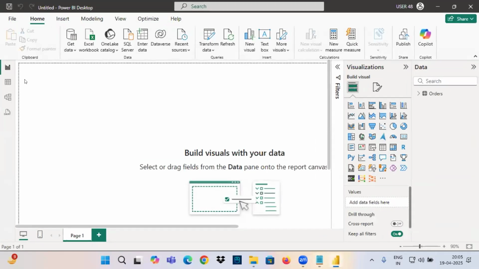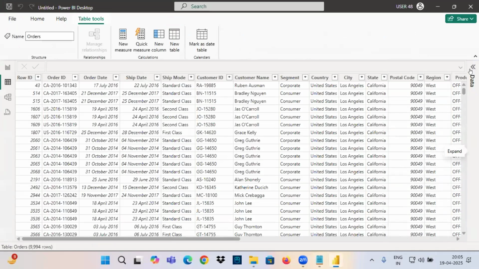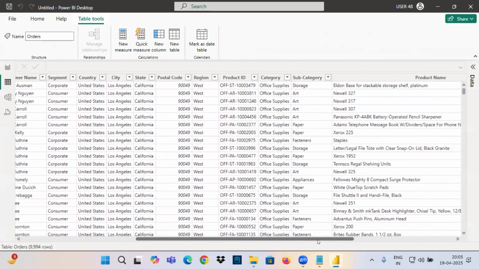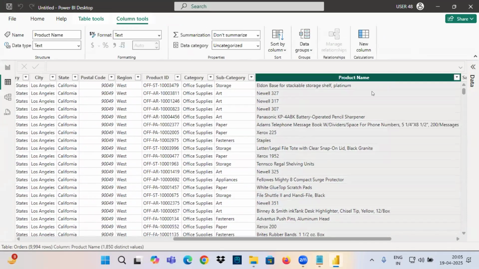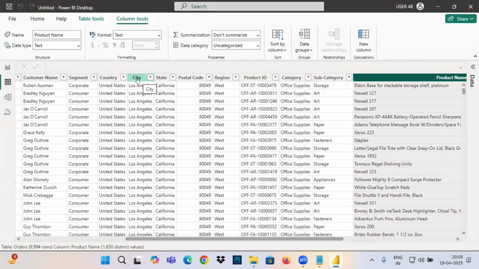So you tell me, by looking at this table, is there any other set of related dimension columns in this table? You see the columns. One is category, subcategory, and product name. Is there any other? Yes, sir.